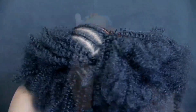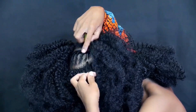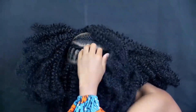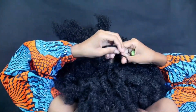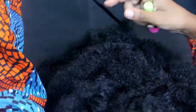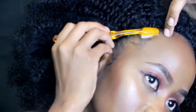Now I'm just going to fill in the gap. You don't need to do anything special here — just regular crochet to fill out the gaps. The most important parts were around the head, the front, and the parting space. I'm just filling in to my desired look. Since I want to wear this in different styles, I filled in a lot.